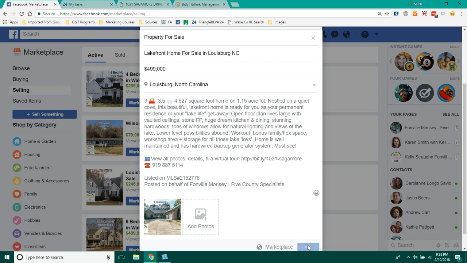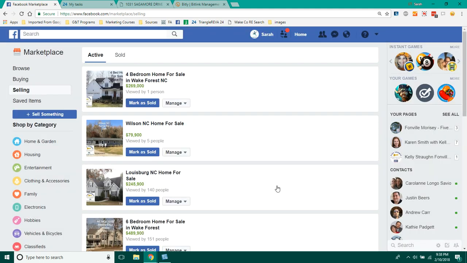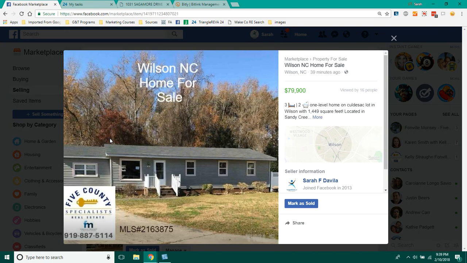And of course, you can go back and edit any of the items in Marketplace. So if you are in a hurry and you just want to get something out there and then come back later, you can do that. So let's look at one. You can see this is one I posted a few minutes ago. And here's the preview that you see on the desktop. And that's, again, the reason why I want to put those emojis in there for people. But you can see this is what it looks like on the desktop.